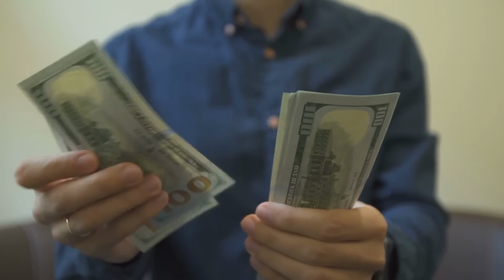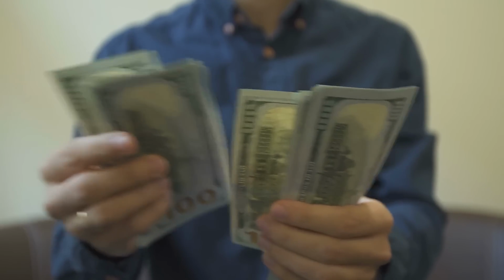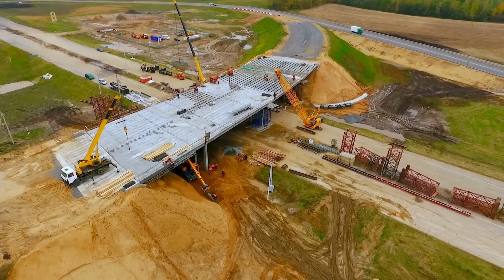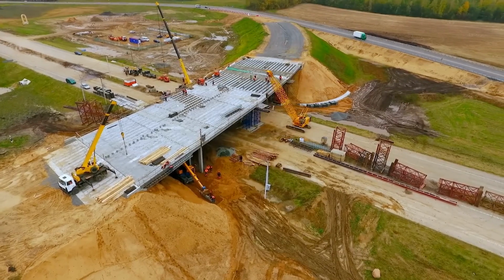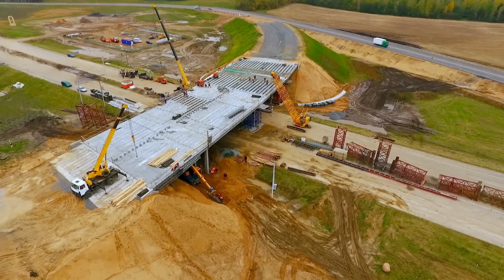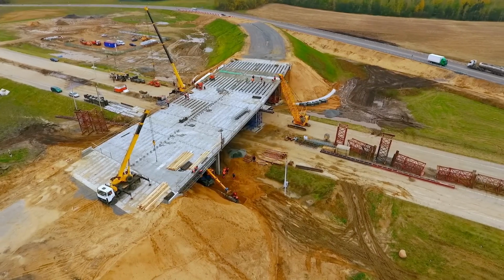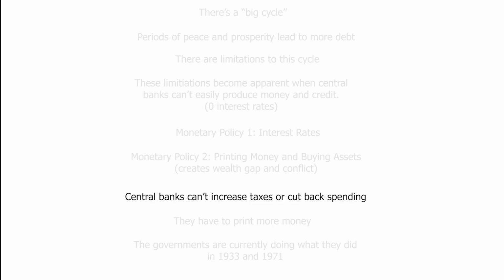But the government also can't cut back on spending to try and save more money, because again, you want as much money flowing as possible. That would be like the government stopping a new bridge construction project to cut back on spending to try and help the economy, when in reality, all it would do is cost more working class people their jobs. So cutting back spending is also out of the question.